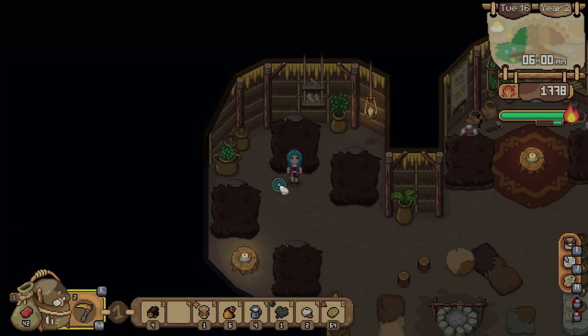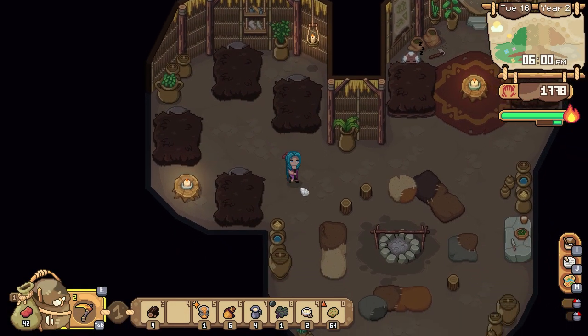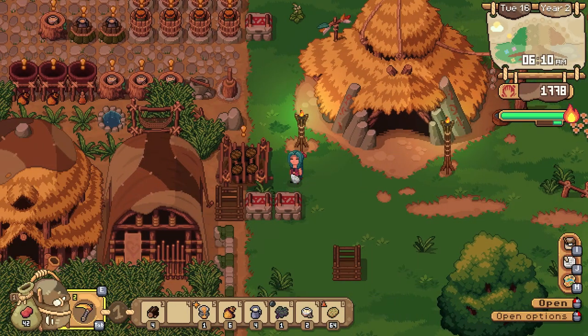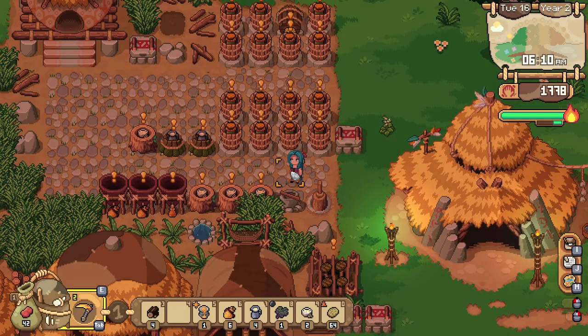We're working on that barn upgrade, and we're gonna hope that one barn upgrade is enough to get all the ibex that we need. It's probably not. We're probably gonna have to let something go — maybe let Sage go or something — to make this happen. But we will see.